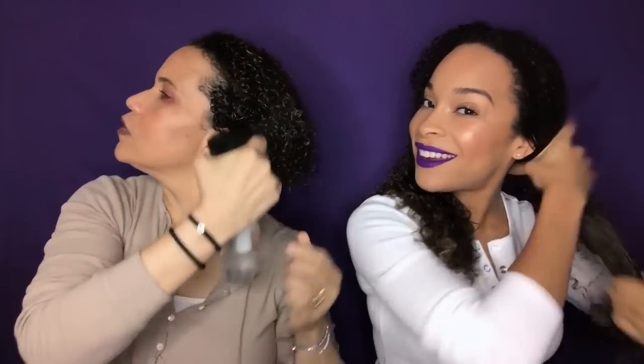Ma, go ahead. So today I cleansed my hair. I tried the co-wash and I loved it. I was able to detangle with it. I'm sectioning my hair in 4s and washing it that way. So I parted down the middle and parted again, kind of like horizontally, and just washed each section at a time. So I loved the co-wash. It had a lot of slip in it, and it was very good.